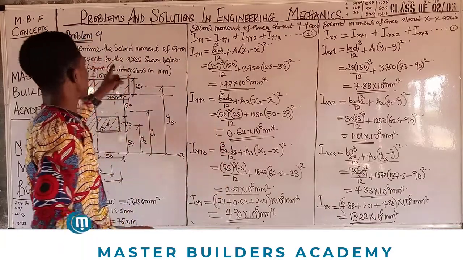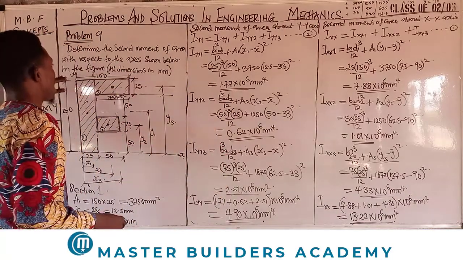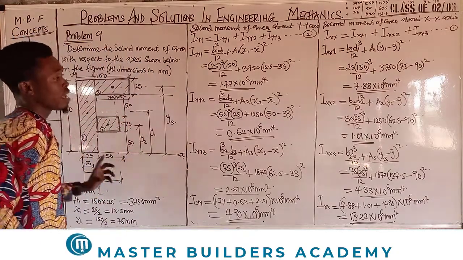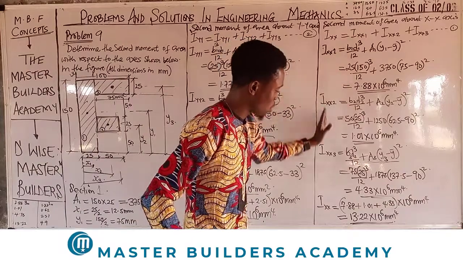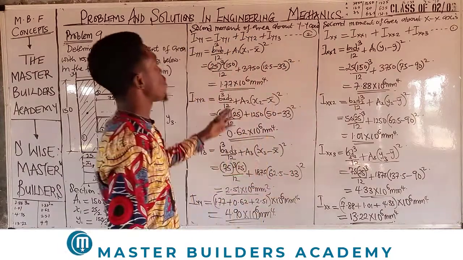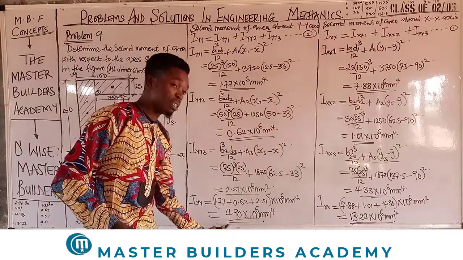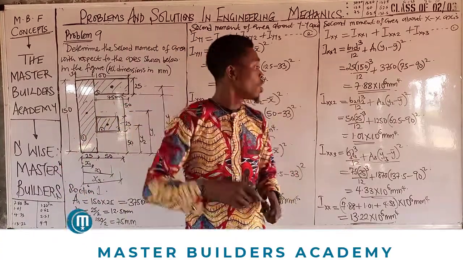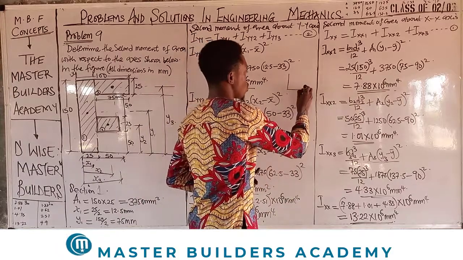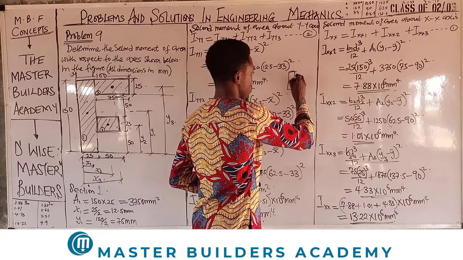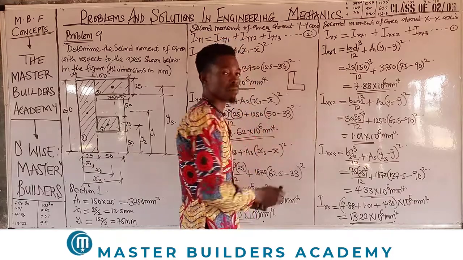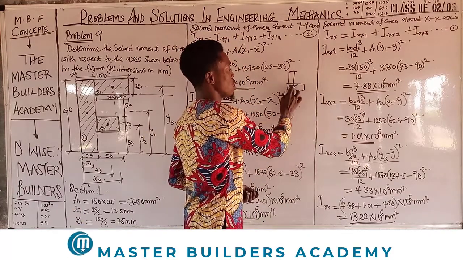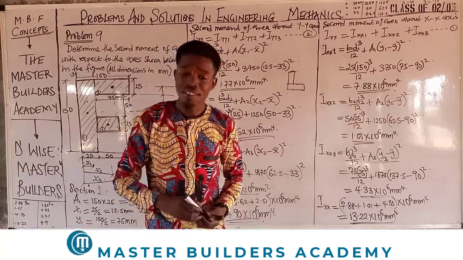We have just calculated the second moment of area about the respective axes shown below, about xx and about yy. For xx, these are the procedures we went through, and this is the value. For yy, these are the procedures we went through, and this is the value. You find out that it is the same thing. So if you are given an L shape to solve, for instance, it's the same. It's just for you to divide it into notable shapes. Either you divide it this way or this way, whichever way you divide it, we have the same result.